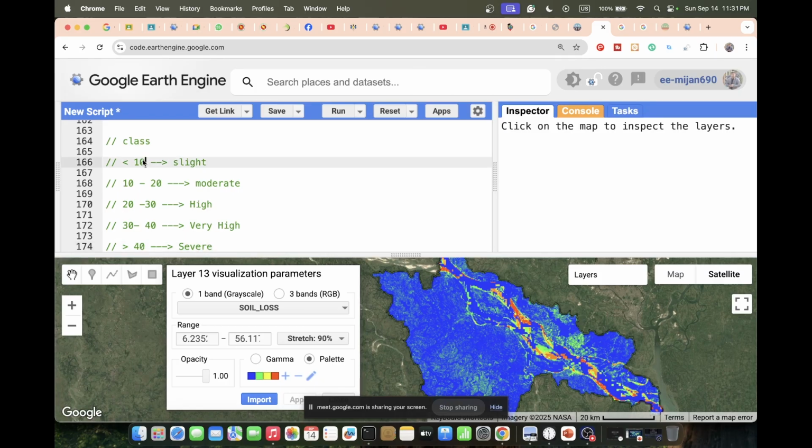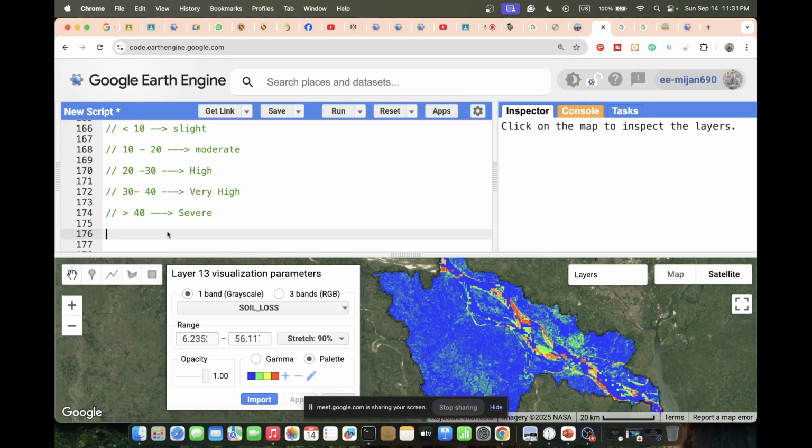So now I want to apply these classes. Let's go apply. Take a variable, suppose soil loss class. This classification is also possible if you download the GeoTIFF file and use ArcMap, simply reclassify and set this type of range, and then make the classification. But it is also possible to use Google Earth Engine.